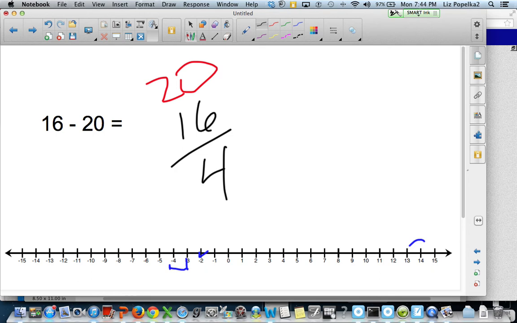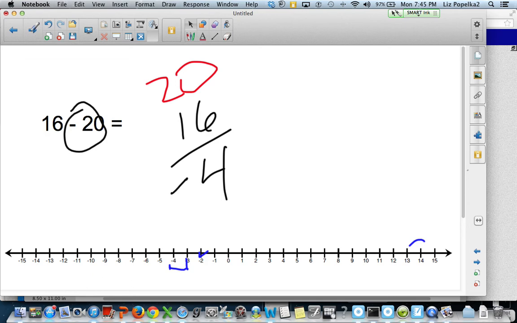So let me say that one more time. If we've got 20 negatives, like we do here in this picture, because remember that subtraction and a negative really means the same thing, and I'm going to put it together with 16 positives. Those 16 positives are going to cancel out 16 of those negatives. So 20 minus 16 means you're going to have 4 left over. You've got more negatives than you do positives, so it's going to be a negative 4.